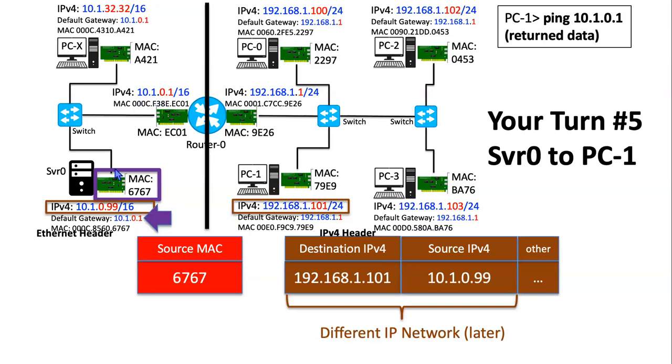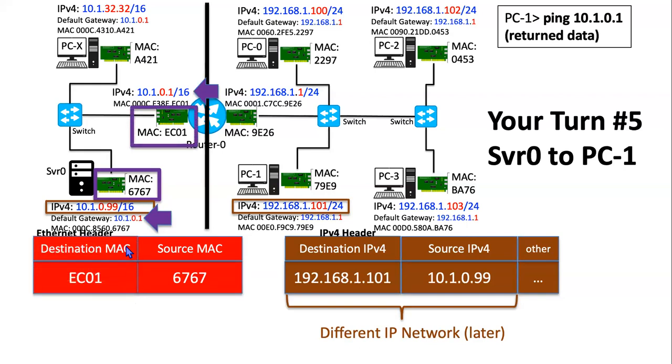Oh, yeah, right here. Okay, but it doesn't see it. It's in a bubble. So I'm going to send it to the MAC address of that default gateway, which ends in EC01. Again, it learns this via the ARP process. We'll talk about that later. A lot of laters here. Okay, it's going to put the type field, frame check sequence. It's now been encapsulated in the Ethernet frame, and it can be sent from that NIC card to that NIC card. Ethernet frames are only good on one side of the router.